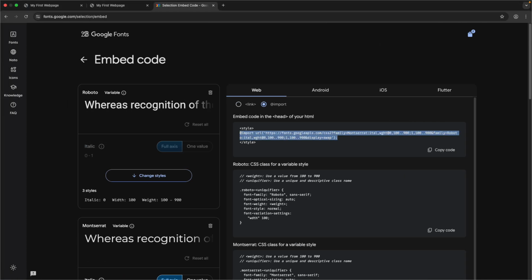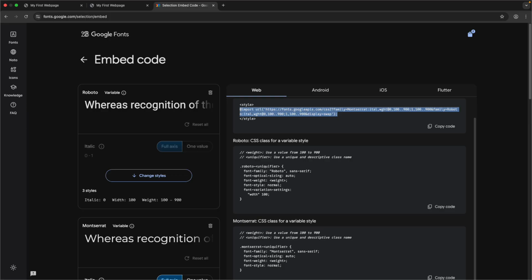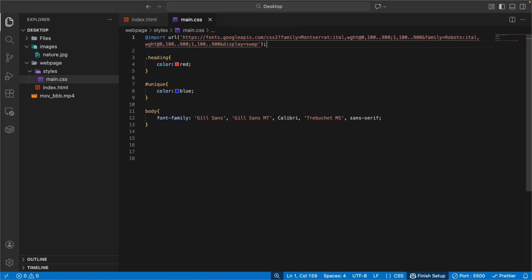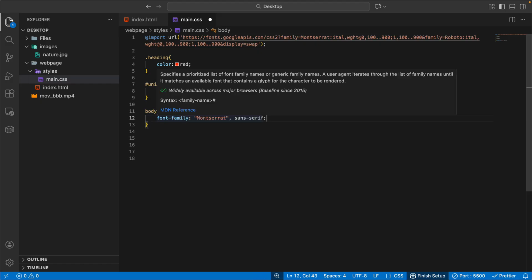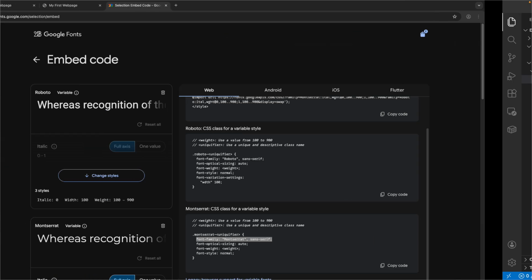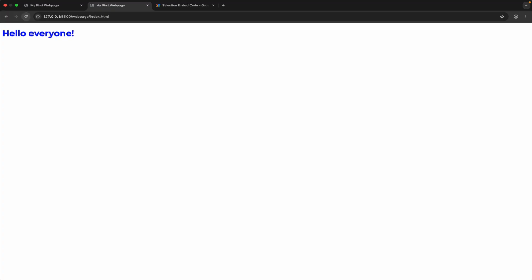Okay, and how I can do it is, to the body I will give the font family of Montserrat, which we are downloading from the Google API. Now if I reload, you can see this has turned to the Montserrat family.